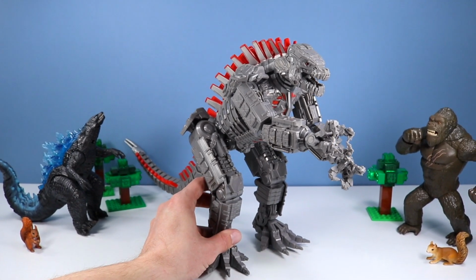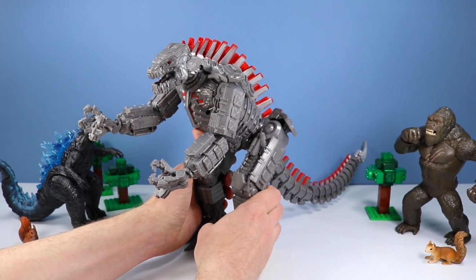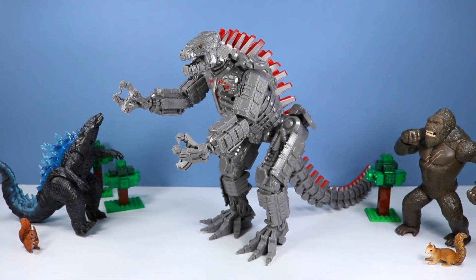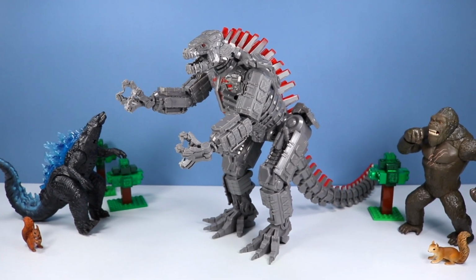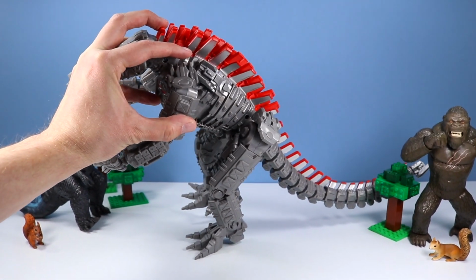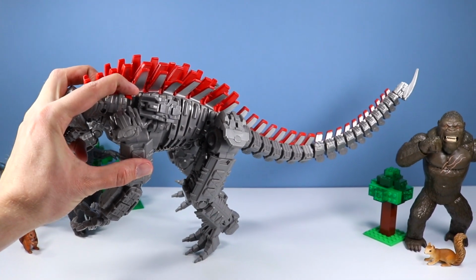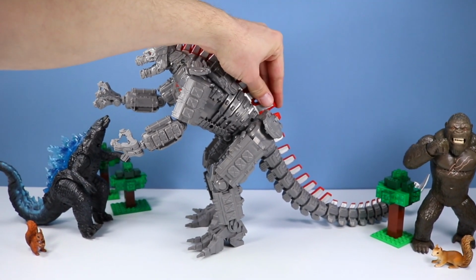So there's a little more height to this mechanical monster. You know, it's funny, there's not much paint going on. It's just mostly a gray plastic, but it's kind of a shiny gray to it. So it kind of creates its own mechanical texture. Most of the paintwork goes down the back spine, a red inside spine with silver on the outside, but that creates a nice looking pattern of color. These spines are really soft, that's nice and safe.